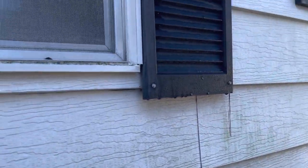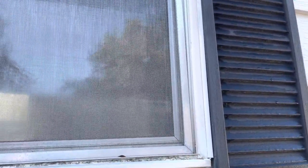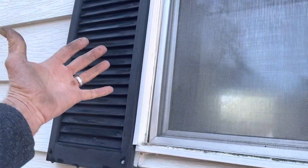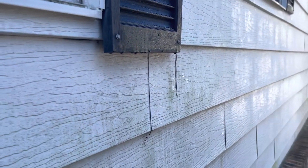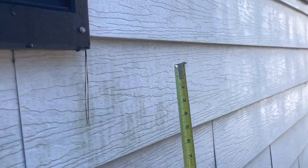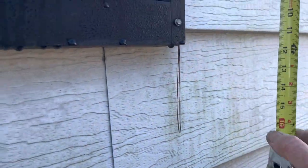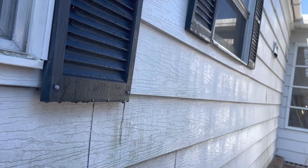One of the first things I noticed, besides the fact that they really jury-rigged around these windows with that J-channel, was that I started looking at the laps just to see what kind of siding this was. I don't generally see 8-inch siding, so I'm not sure where they got this stuff, and I don't know what color it is or where I would get it to replace it.